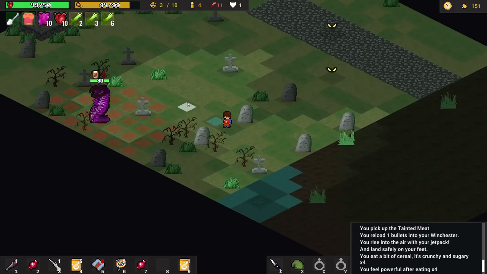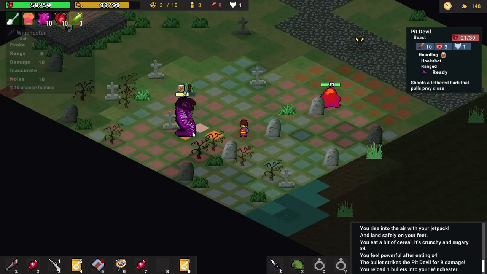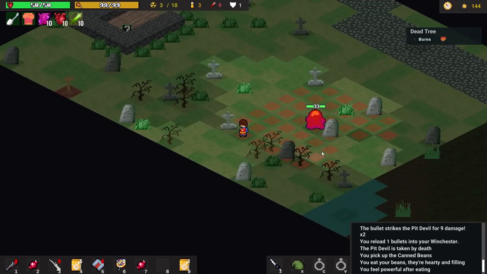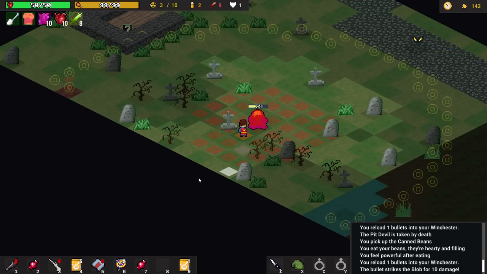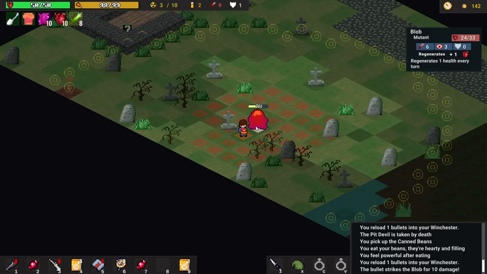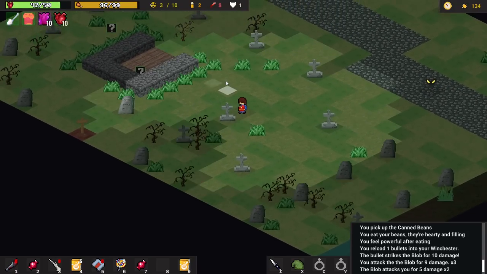Hello, you. Okay. Poof. Turned you into beans. This is maybe not great. You do 6 damage. I mean, we're fine. We can use candy if we needed to.